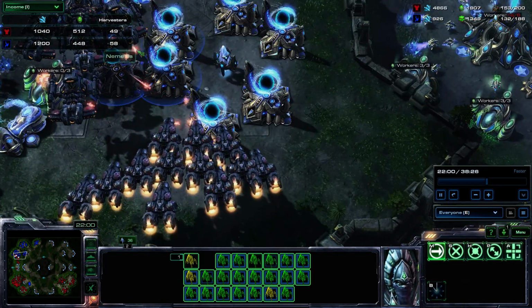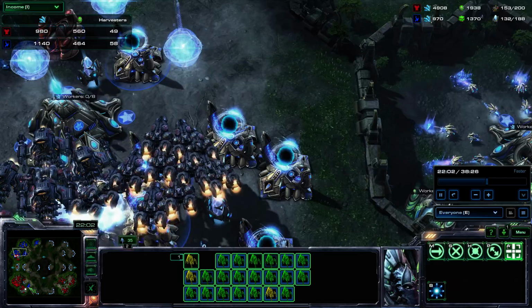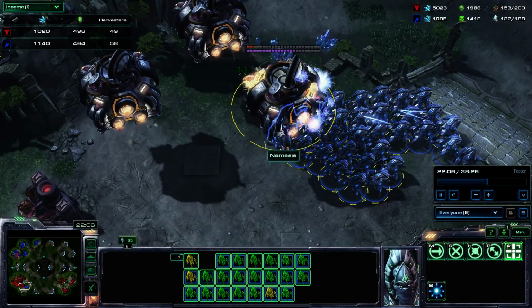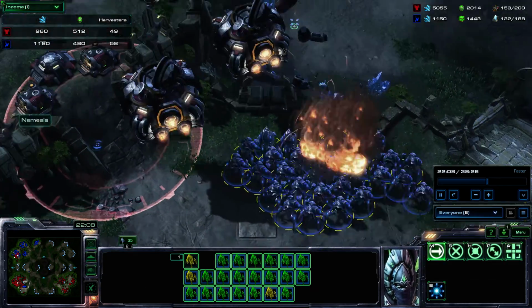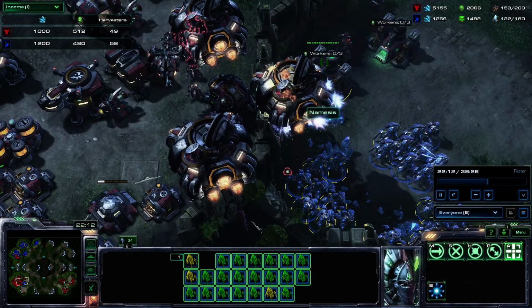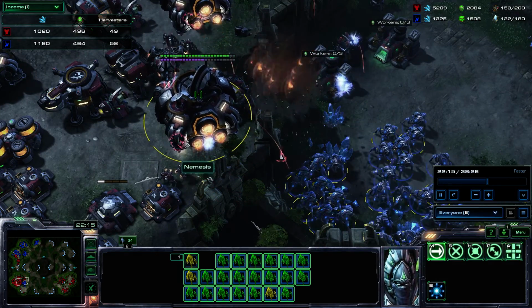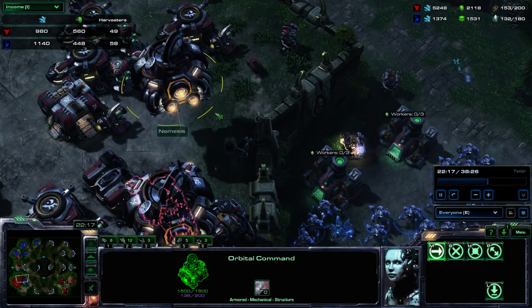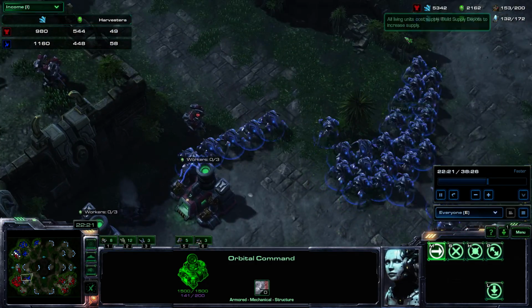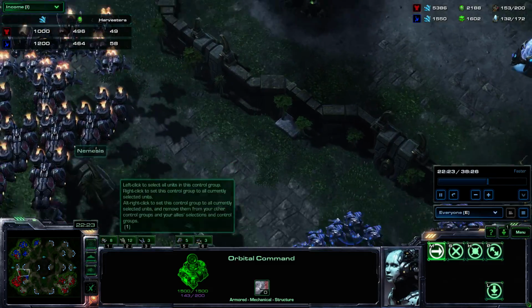I was thinking that he's gonna go heavy on the defense as he's done in the past, but he does the right thing. He scouts out my base. Here, he should really just go in and do some real damage. Taking out a couple of command centers when I have this much minerals doesn't really help him.